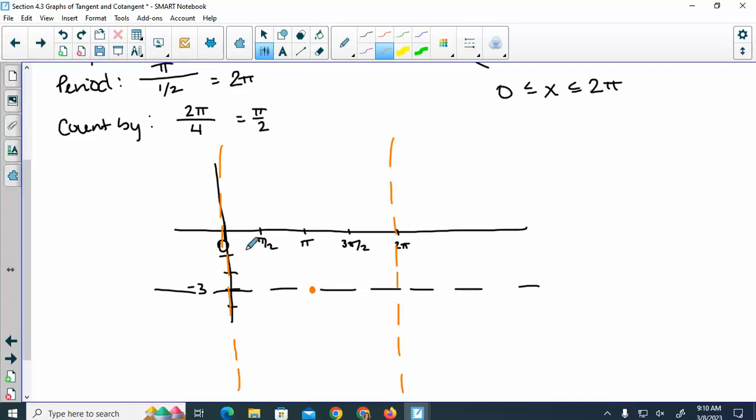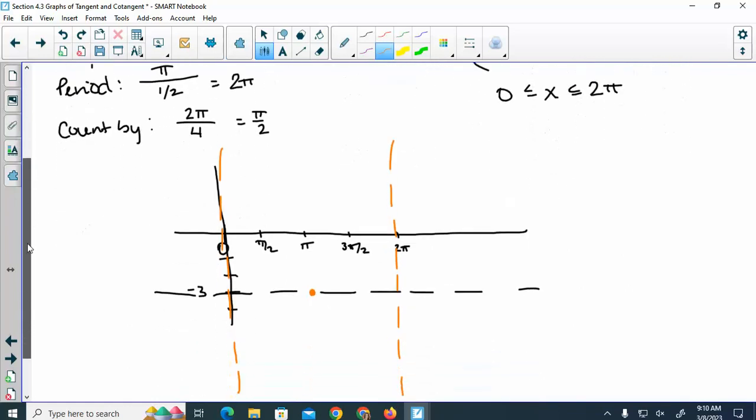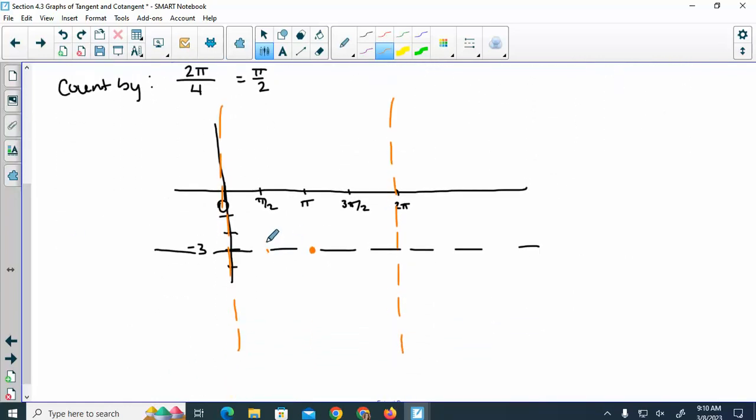Does cotangent increase or decrease? Decrease. Right, because it's starting out, think like this: in quadrant 1, it would be positive, and as it goes, it turns negative. We start at our positive amplitude, so our amplitude is 1. So at pi over 2, we are 1 above the center mark, and 3 pi over 2 would be 1 below the center mark. And then it's just like tangent. You have a curve getting closer to your asymptotes as we go.